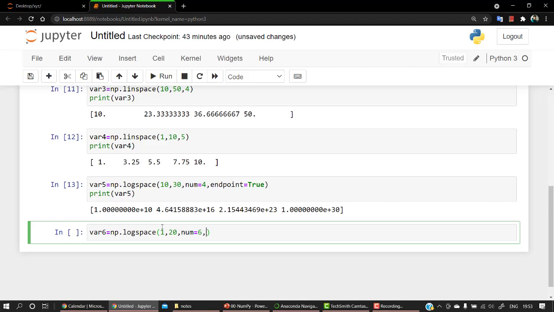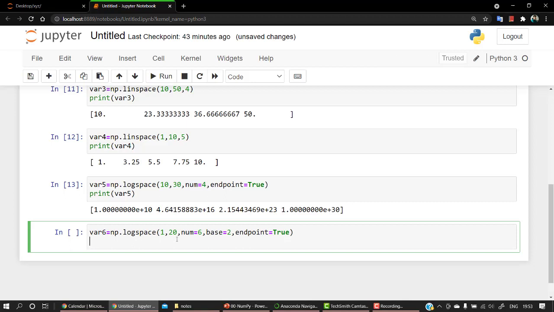Next to the endpoint, first we have to give the base, because we are using a logarithm. Logspace means logarithm values in a mathematical way. Base, suppose I give base 2, comma, and at last endpoint equals True. So the parameters and setup are done.